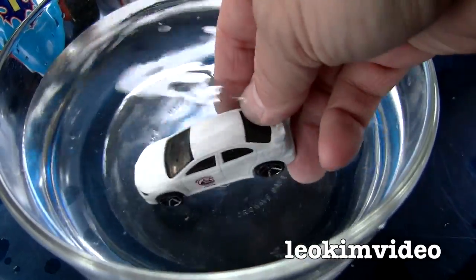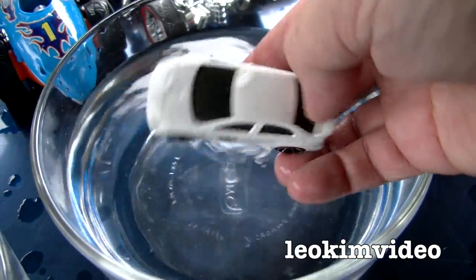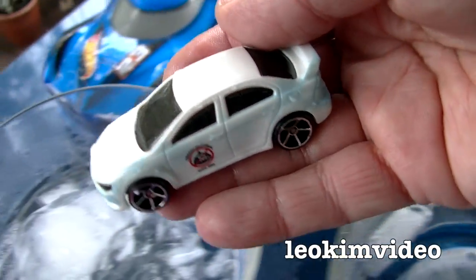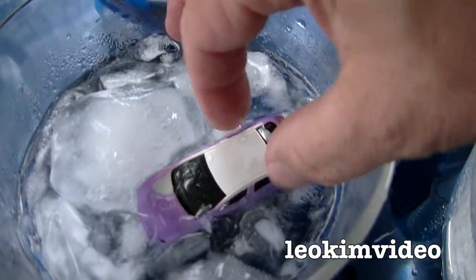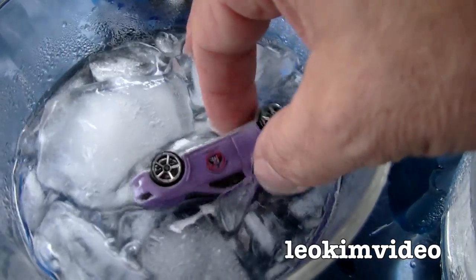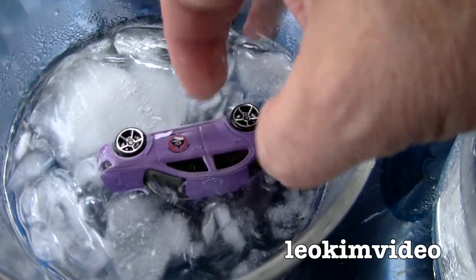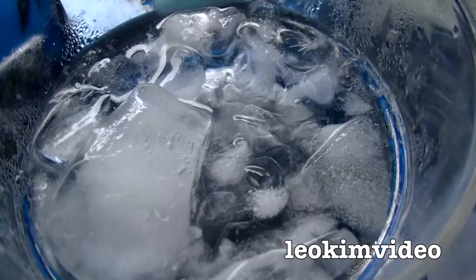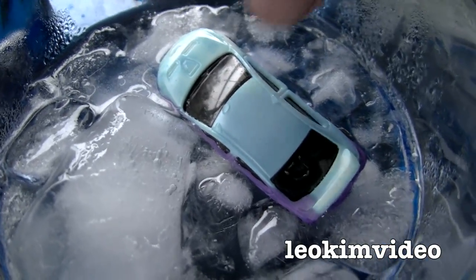And it's probably worth pointing out here, let me just get this car back to its white stage, and if we go to really, really icy cold water, we'll get a dramatic colour change going on here. Like, I mean, really dramatic. It needs really, really icy cold water. There we go. My son actually said to me, you've got to show this and show it properly. Oh look! And it's gone back to white. Oh my. One more in the cold dunk. I've got to see it one more time.